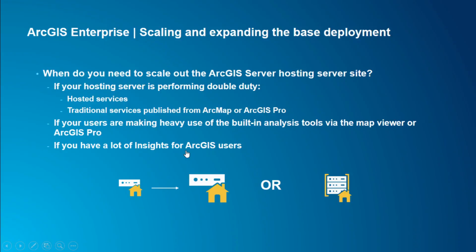All of the machines within a single ArcGIS Server site perform the same duties. They have the same services published to them. You're simply adding additional capacity. So when requests come in, they can be spread out over multiple different machines. You can scale out ArcGIS Server with n number of machines, however many you need to support whatever the services you're publishing and the load that you're pushing on it.